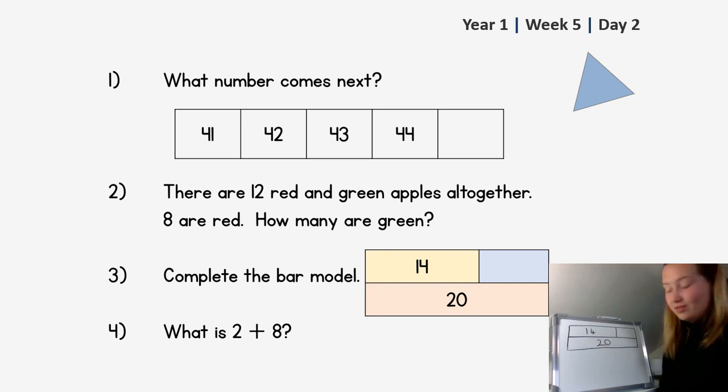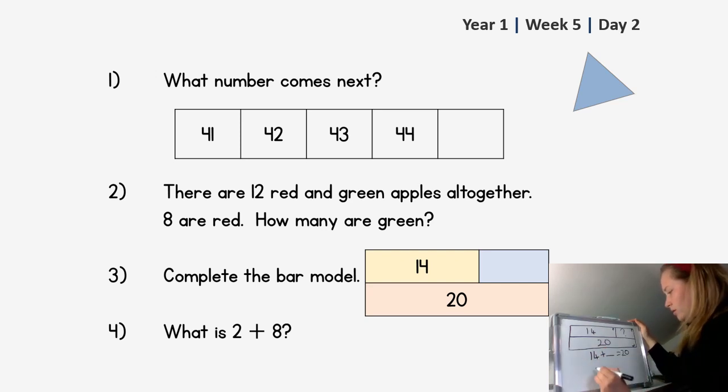Here is the bar model for the next question. Now, I know, just like in a part whole model, this is my whole because it's the one continuous block. These are my parts. So, part add part equals whole. We don't know this part, so we need to work it out. So I know 14 add something equals 20. I also know that 20 take away 14 would also equal my answer.